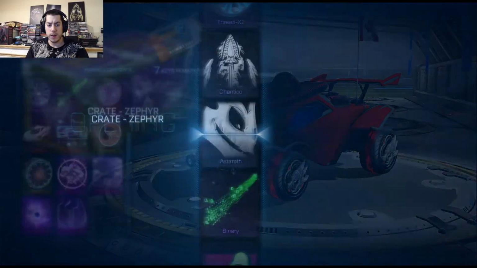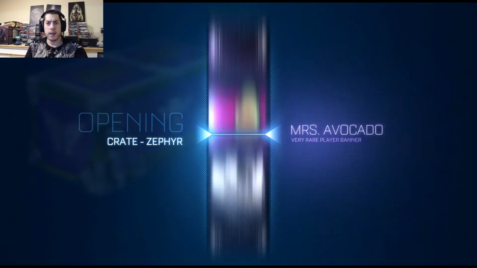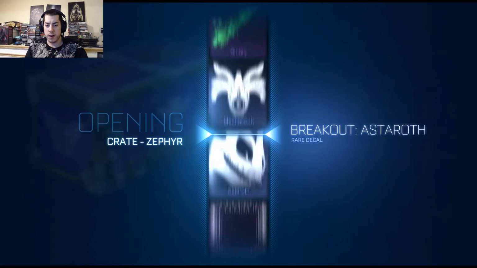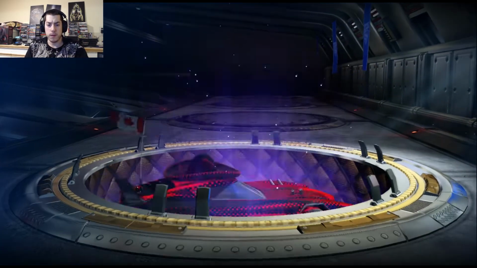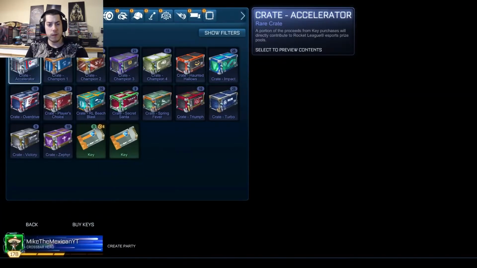Alright, let's open up another one. Let's get that Fire God. Or Singularity. Come on, give us that luck. Come on, Psionics, you know you want to give us something good for the episode. Something big, something amazing. Dot Matrix is not amazing. I don't even use the Dominus, I use the Octane. That's fine, we'll leave you for now.